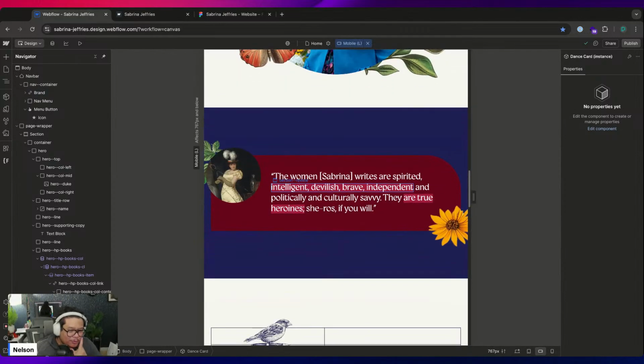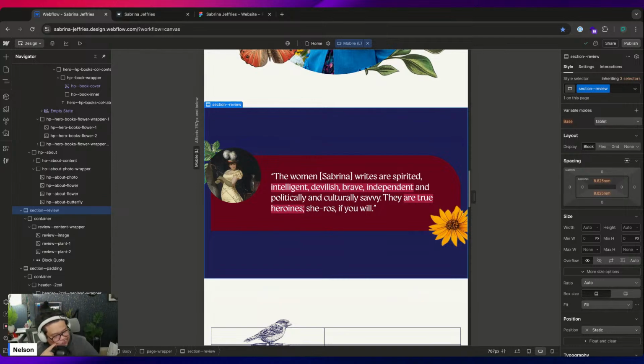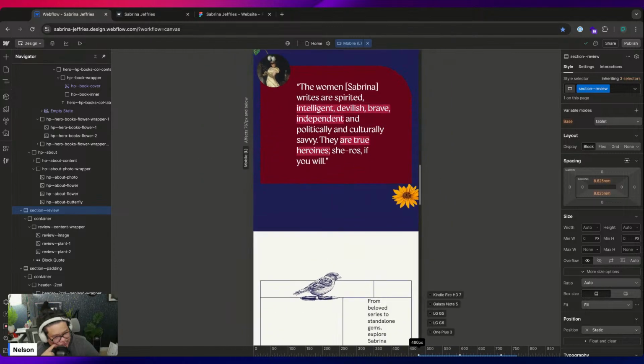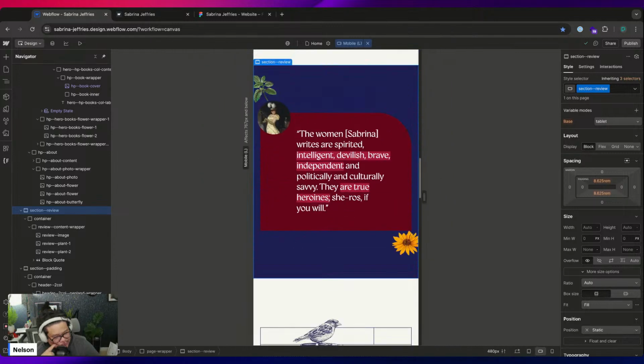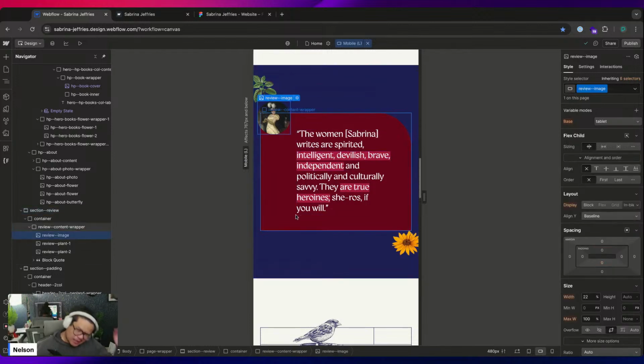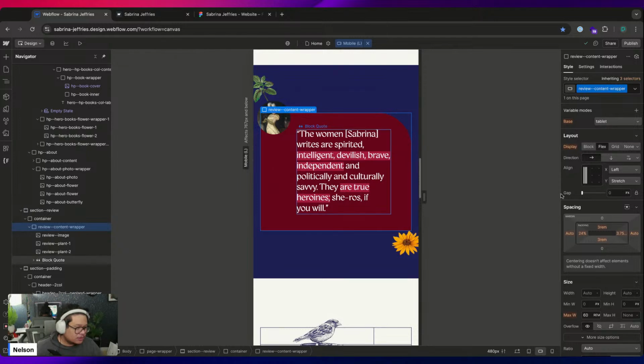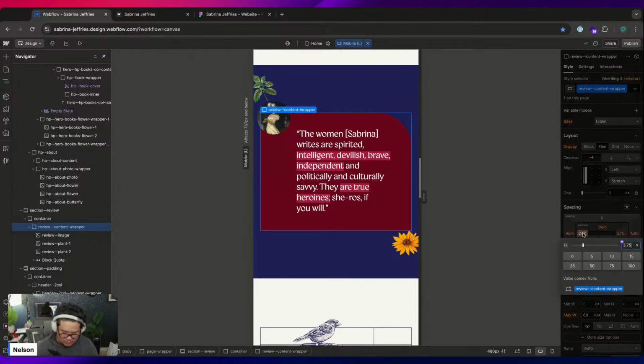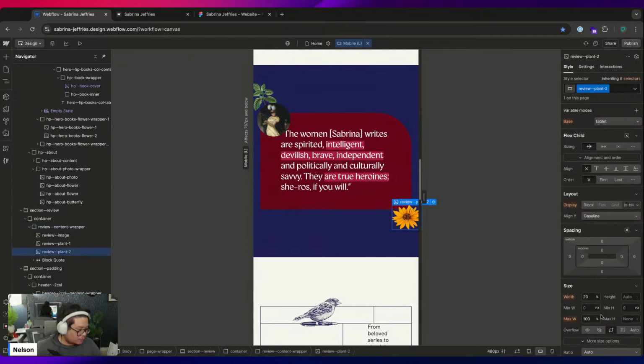All right, we're here on the testimonial, or actually one of her book reviews. Yeah, it just move. I'm wondering if things need to be centered now. Yeah, centered. All right, so these are two different things. So let me just copy this. Two different paddings on the sides. Bring this up a bit.